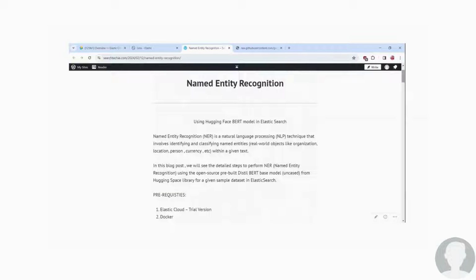And this is the end of the NER tutorial. This is the current pre-built model that we are using for performing NER in Elasticsearch. In case you want different classes of entities other than person, organization, or location, for your particular documents you may have a different kind of entities that you want to extract. In that case you can create your own custom models, train your model against a training data set, and also perform NER.